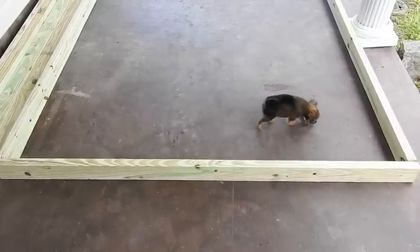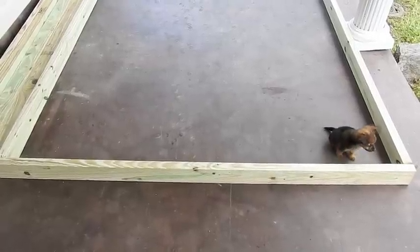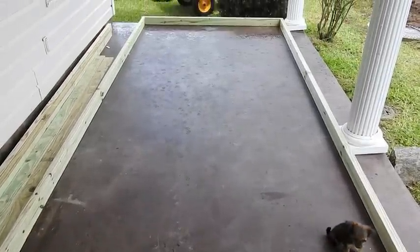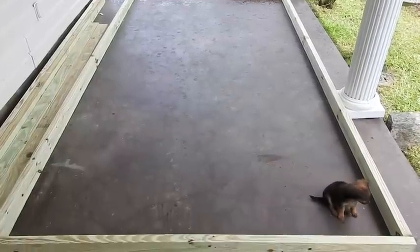Okay, this will be the deck of the boat. We've cut one board, the 12 footer. There's a 6 foot board on this end. There's a 6 foot board on the other end. Technically it'll be 12'3" by 6' wide.